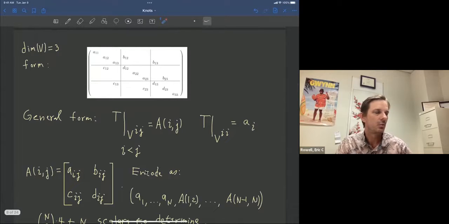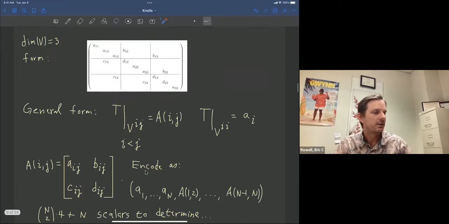So just to show you what a charge conserving matrix for dimension 3 looks like, I've suppressed all the zeros, but this is roughly how it looks. Okay, well, exactly how it looks. So you see A_11, this corresponds to the subspace V_11. And then you have these 4 entries corresponding to the subspace spanned by 1, 2, and 2, 1. And then et cetera. So we do this for all sizes.